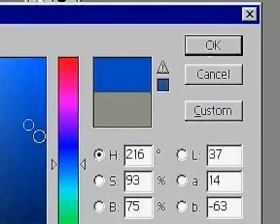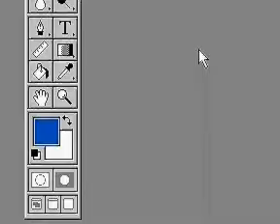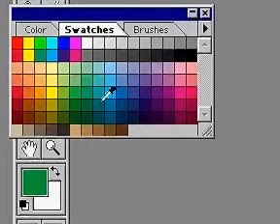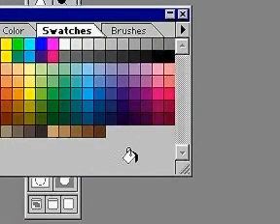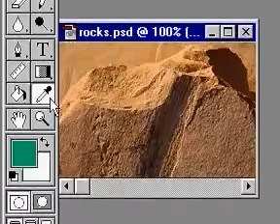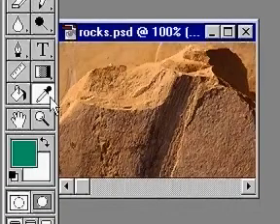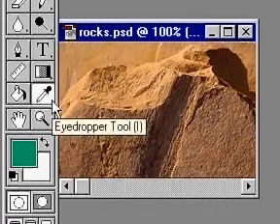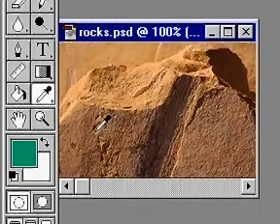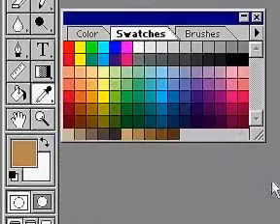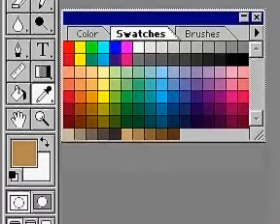You can collect your own colors that you picked out of another picture or image and add them on your color palette. The example shows you how to add a color with the color picker. Choose a foreground color swatch in the toolbox. Then use the color picker to select the desired color and click OK. Display the swatches palette, Window, Show Swatches. Place your cursor in the blank area below the swatches on the palette and click.